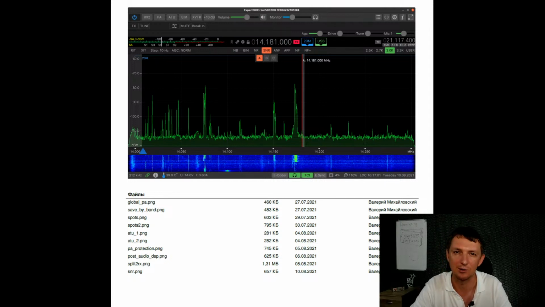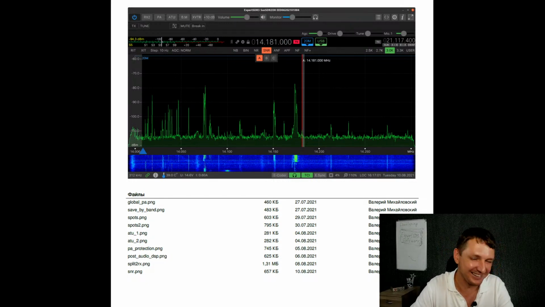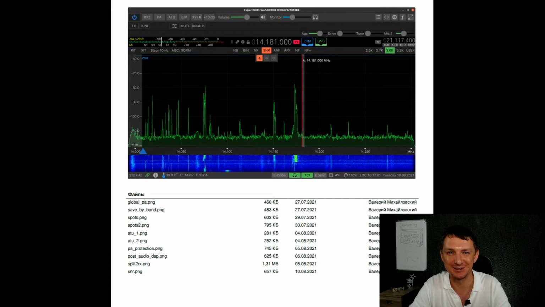I'll show you how ExpertSDR3 version 0.90 works with real antennas, and you will prepare other questions for me for next Friday, and we will talk about SDR radio, about ExpertSDR software, what's new, and next steps.